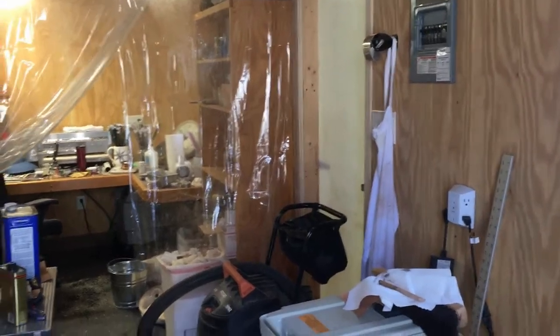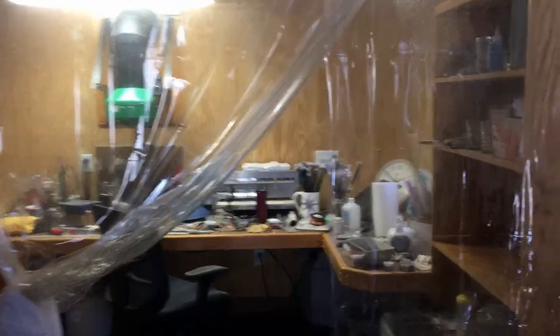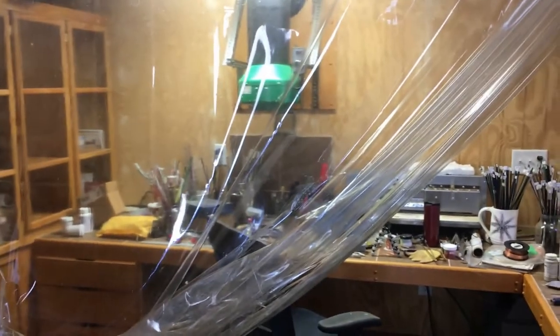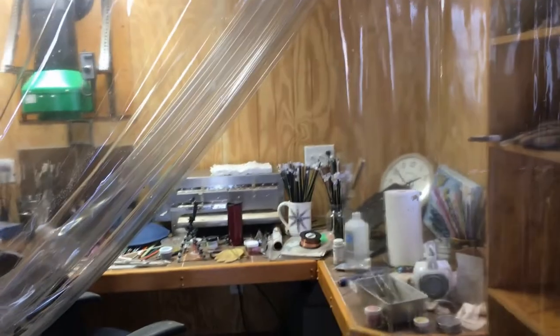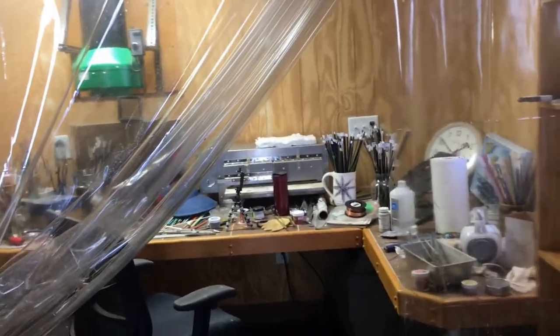So you can go from there. My half of the space is behind this clear shower curtain. Now the shower curtains, two shower curtains, solve two problems. One is they help keep the woodworking dust out of my space. And in the winter, they do help keep the heat in my space because it can get very chilly.